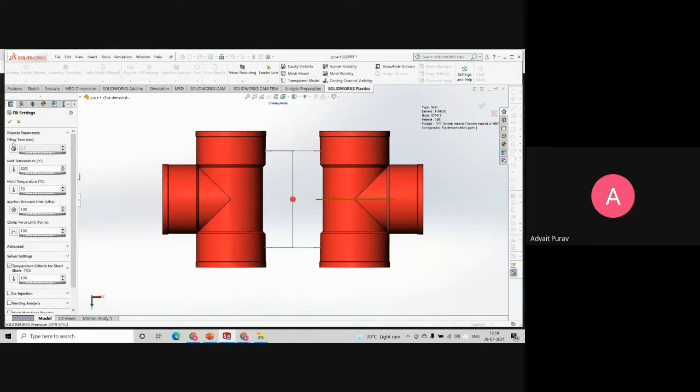So अभी इधर जो है filling time, melt temperature, mold temperature, injection pressure, clamp force, it's all according to the software. Mold temperature होता है according to the ABS. So according to what the software is suggesting us 50 degree centigrade रखना चाहिए. Injection pressure क्या होता है कि when you fill your cavity with that particular plastic, तो with what pressure is it injected into the mold cavity or into the part? That is your injection pressure.